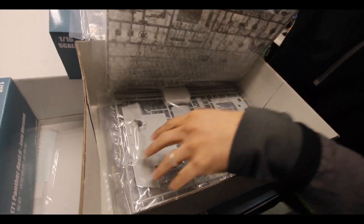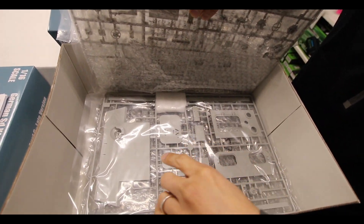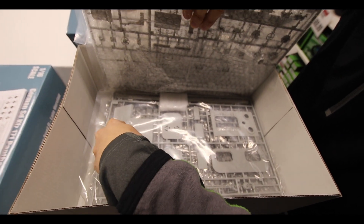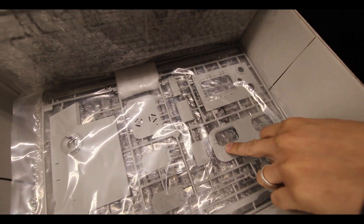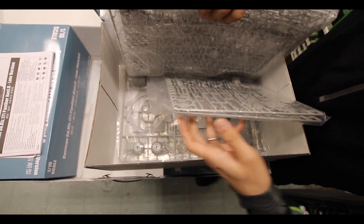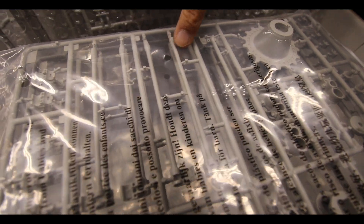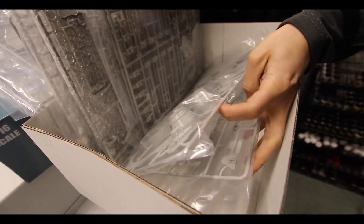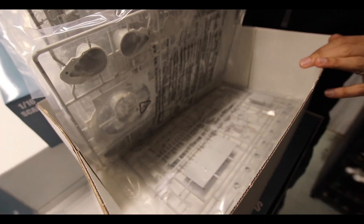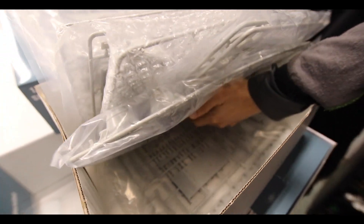These are just lots and lots of bits for the inside. There are the external panels, engine hatch, and the front glacis plate — the machine gun would have gone inside here. Engine cover, radio operator and driver's hatch, all the wheels and individual torsion bar suspension, and gearboxes at the front. A lot more stuff from the inside — it's a huge, huge build but looks fantastic.